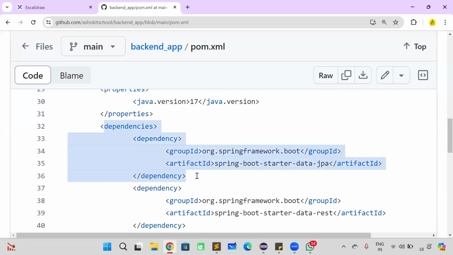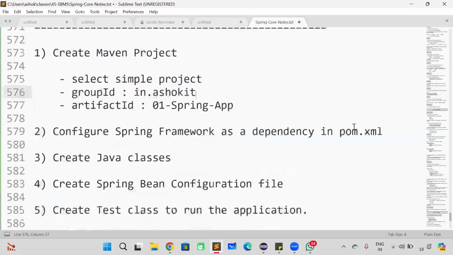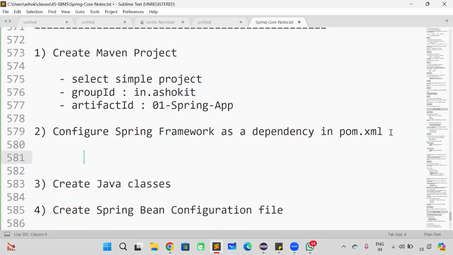So like this, whatever dependencies are available for the project, we are going to configure in the pom.xml. Sir, how will we know this is the dependency? What is the group ID for the dependency? What is the artifact ID for the dependency? So that's where Maven people have given one website to find the dependencies, which is called mvnrepository.com. You go to that website, you find what dependencies are required for you. You copy the dependency, you add it in the pom.xml, then Maven will download the dependency. Are you able to follow me?